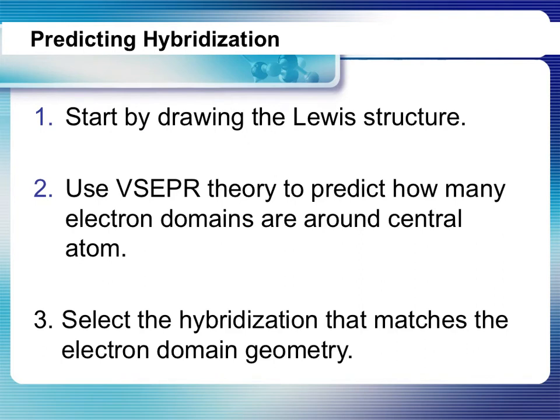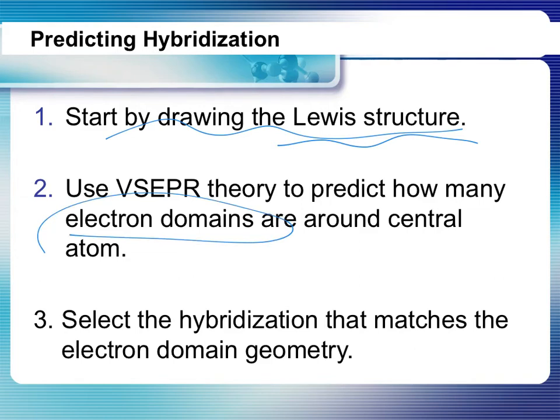All right, so if I ask you a problem, which I will on the test, and I give you some molecule and I say, okay, predict the hybridization, show all your work, how would you do that? It's quite a task and one that you need to practice several times. You always want to start by drawing the Lewis structure, always. You cannot predict a shape, electron domains, polarity, or hybridization unless you start with a correct Lewis structure. Once you have the correct Lewis structure, you're going to figure out how many electron domains are around the central atom, and at that point you can tell me about the shape, the polarity, and the hybridization.